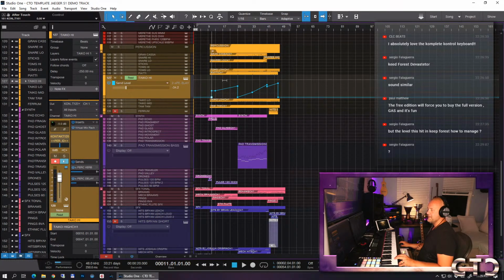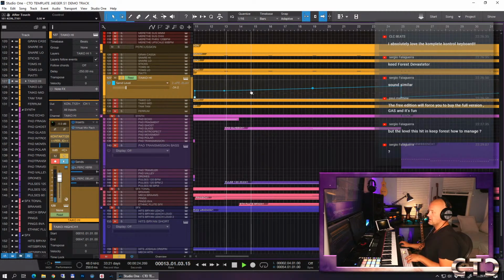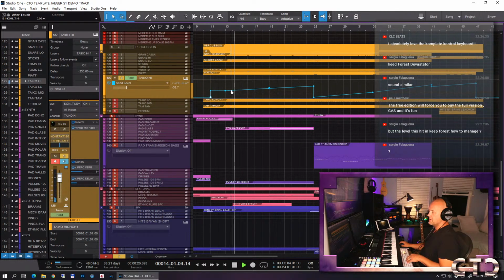And to raise the intensity, I automated the send level for the percussion delay on this one. So when I solo that sound, it starts here. And you hear that the delay comes in more and more.